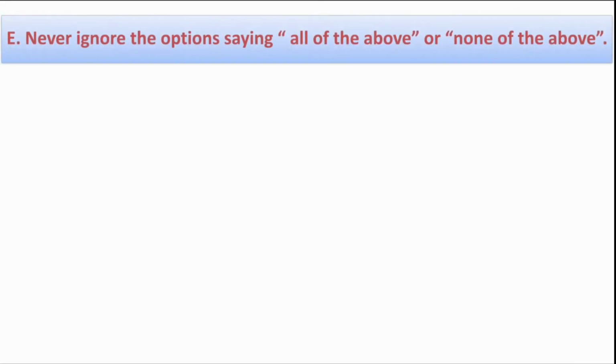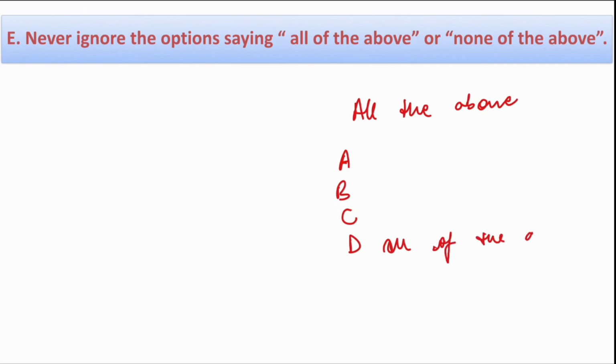Now the last technique you can say is never ignore the options all of the above and none of the above. Sometimes in the questions, all of the above options are given. Like the speaker will mention all the 3 options and maybe the 4th option will be all of the above. So in that case, if all the 3 options are matching up with the conversation and with the question, then you have to mark answer D as your correct answer. You cannot ignore these kinds of questions because in your listening test, there are chances that 1 or 2 questions can be related to all of the above or none of the above. So you have to focus on all the options according to the question asked.